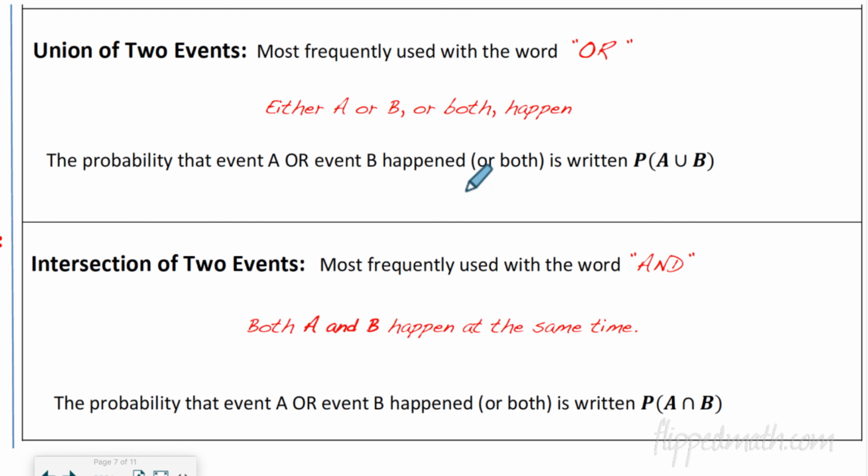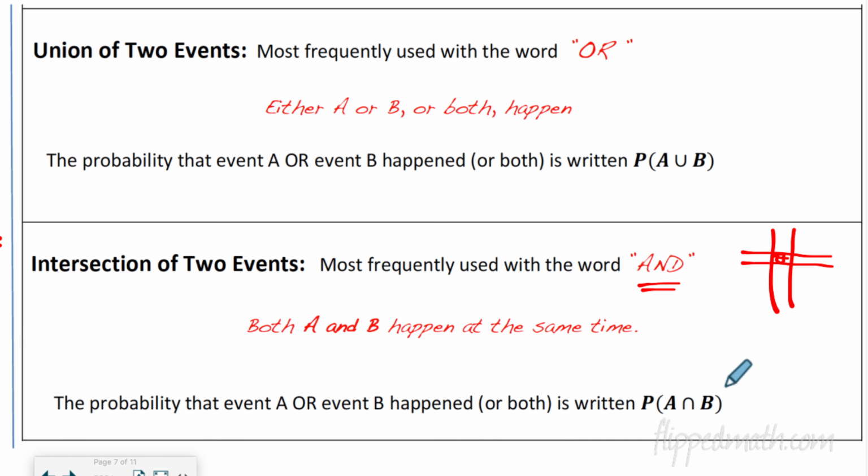Now, if it's not the union, it's probably the intersection. It's not or, one or the other. The intersection is and, at the same time. You know, you have streets. So here's your street, and then here's the other street, and we say, where's the intersection? It's this part right here. It's in the middle because it's on both of the streets at the exact same time. So if we're going to use the word and, what's the probability that A happened and B happened at the same time? That is the intersection of two events. And instead of a U, we're going to use an upside down U.